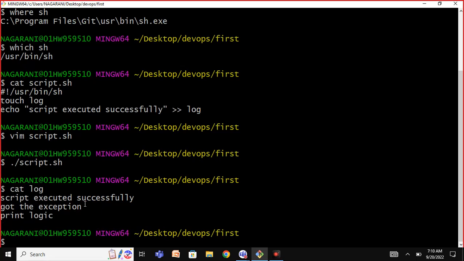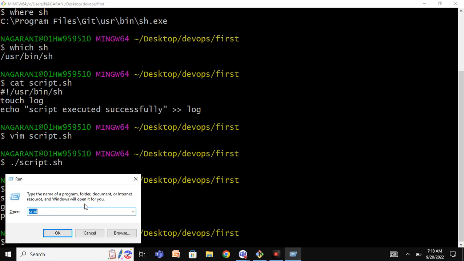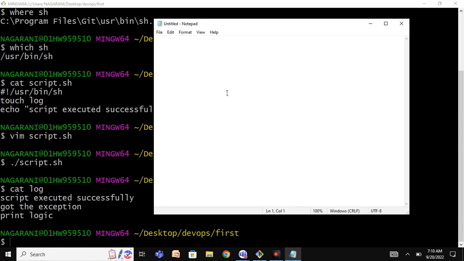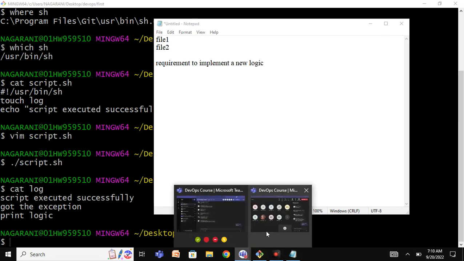The problem is that in my code base there is file 1, file 2, and a requirement to implement a new logic.